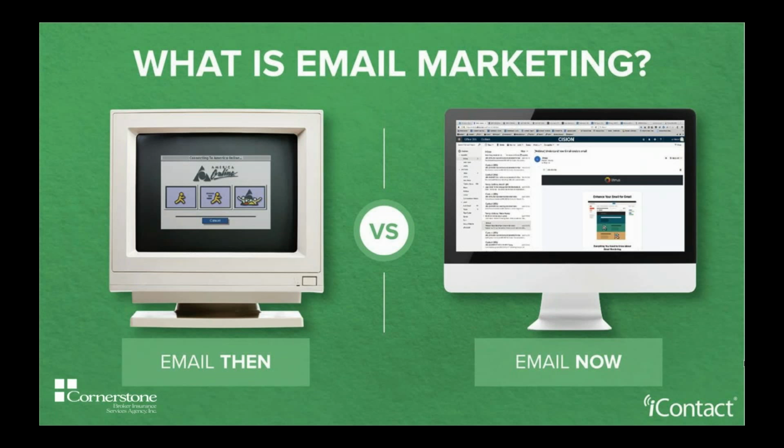Now, virtually raise your hand if you check your email when you wake up in the morning. I bet most of you are right now, and if you're not, you're probably saying, yeah, I do, or no, I don't. According to the IDC, 80% of us check our email within 15 minutes of waking up. That means timing is important, right? You want to make sure you get your email in front of people when they're going to read that, and that could be first thing in the morning, maybe around lunchtime, and then early in the evening.